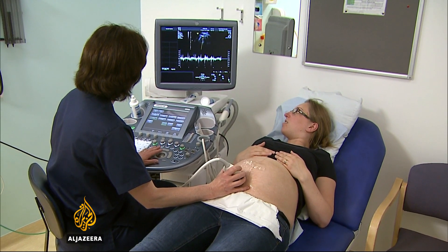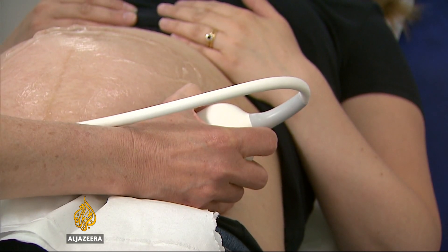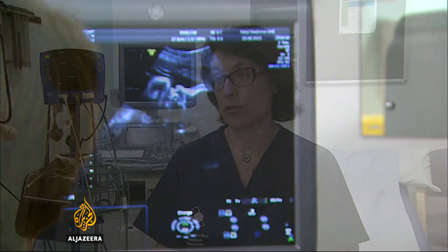Scientists in London are designing tools to increase the options and allow complicated but vital surgery on unborn babies. "This technology is going to help us to be cleverer, to be able to do it less invasively, earlier in pregnancy, and probably have a better long-term outcome for the babies that we treat."